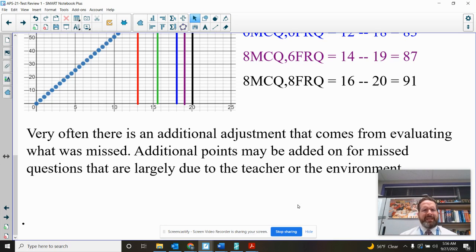I'll look at what was missed. And when things are missed, I ask myself, okay, is this the fault of the student, meaning you just didn't prepare enough? Is it the fault of the instructor, meaning did I not explain this as well as I wanted to? Or is it the fault of no one? Is there something about maybe the new schedule, or is there something about the way the textbook is written that just made this question harder? If anything falls in those last 2 categories, my fault or nobody's fault, I will typically just give you a few points back to correct for that. Now, that'll vary from test to test and from year to year, so I'm not going to promise that or tell you how much it will be, but that does often happen.